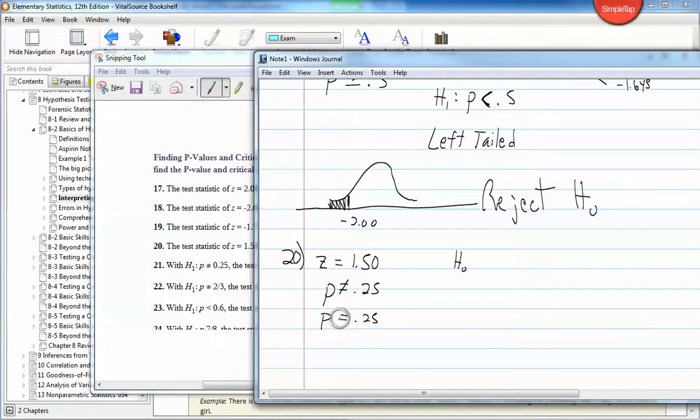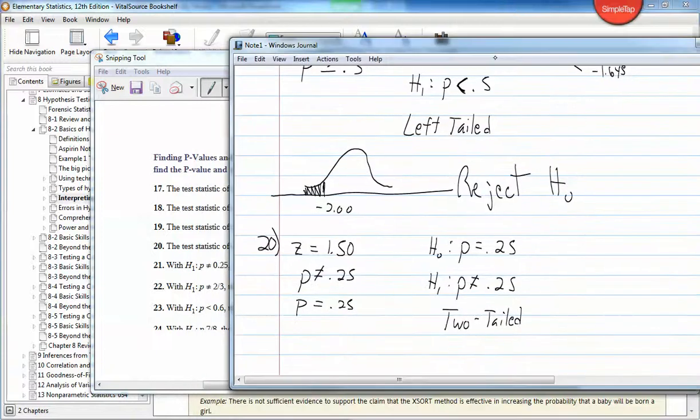So the one with equality, that is our null hypothesis. The other one is our alternate hypothesis. We need the alternate hypothesis to tell us if it's left-tailed, right-tailed, or two-tailed. This thing is two-tailed. So we have a critical region on both sides. All right, so that means since this is two-tailed, we use the same significance level for this problem. All right, let's first find the p-value.